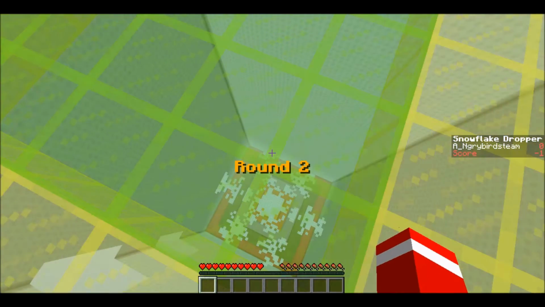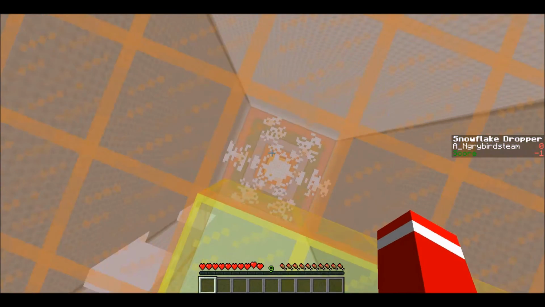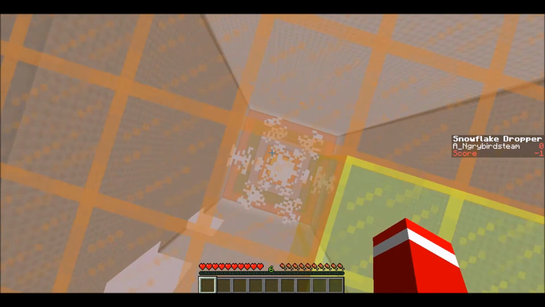Alright, you know what? I'm gonna try to land on the outside of the target. Yeah, cause I might actually get points for that. Alright, let's try to land somewhere on the target. Alright, here we go.